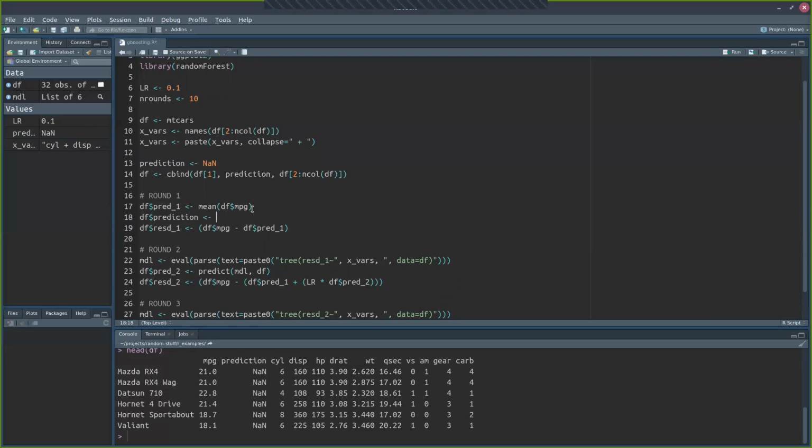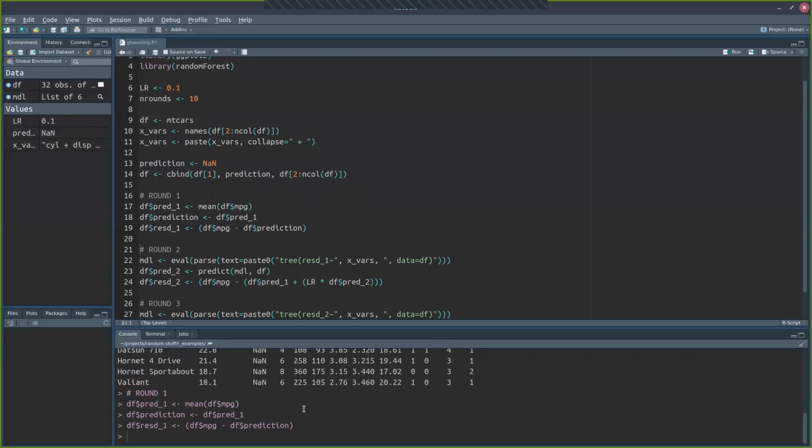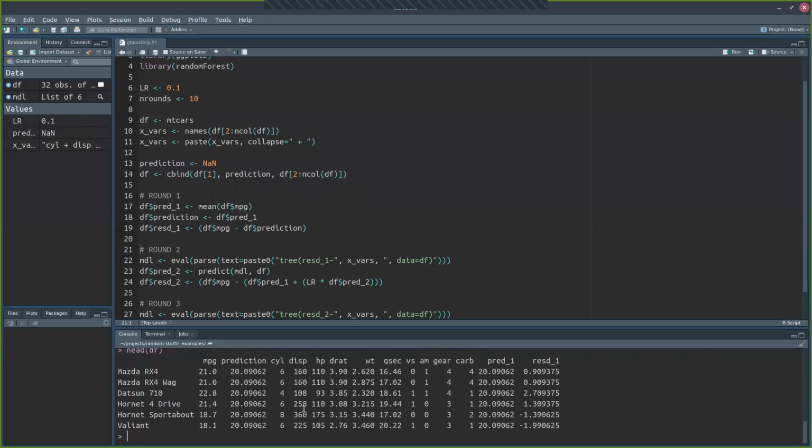But because it is the best prediction we have so far during round 1, we'll put prediction 1 also into this prediction column. And I guess it doesn't matter in this first case, but let's get in the habit of calculating the residual as the actual minus our predicted column. Let's test if that works before moving on. And run that again. Okay, so that looks the same, which is good.